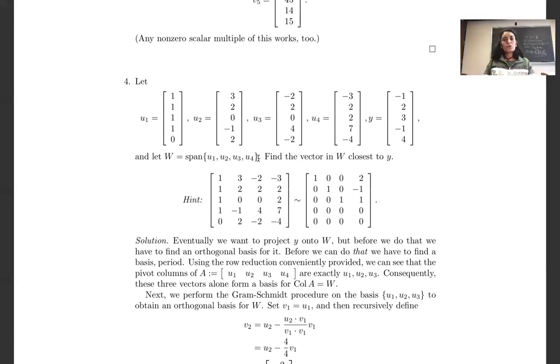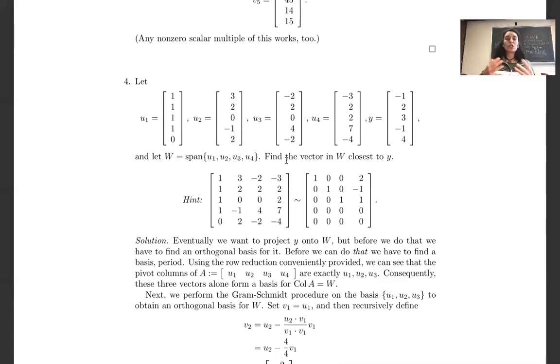In order to find the orthogonal projection, because that orthogonal projection vector will be the closest vector to your vector Y. But if it asks you to find the shortest distance between Y and the space W, then you have to find that difference. Again, if you remember, we were decomposing every vector Y as Y hat plus Z. If you are looking for the shortest distance, then you have to find the length of this Z vector, not the projection vector. But here we are trying to find the closest vector, which will be the projection vector.